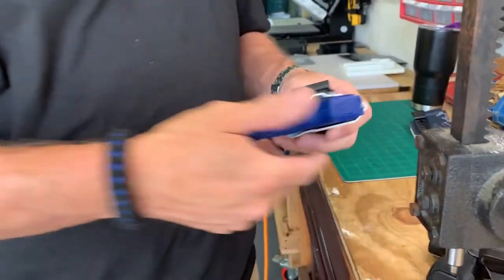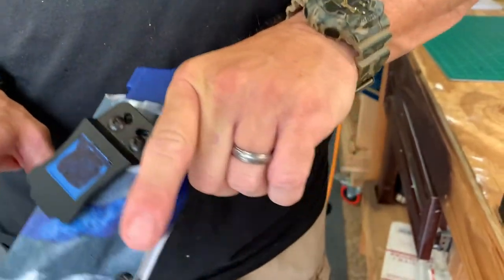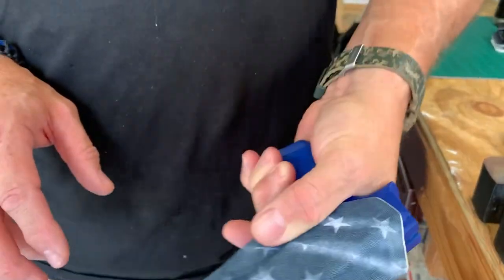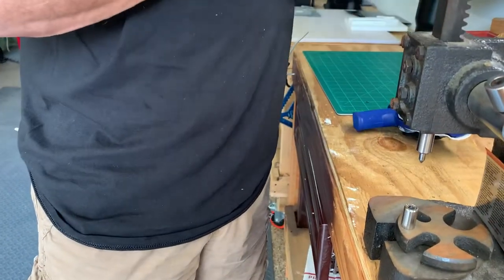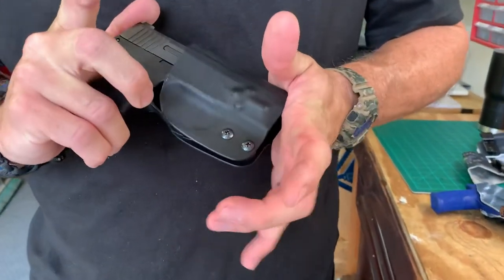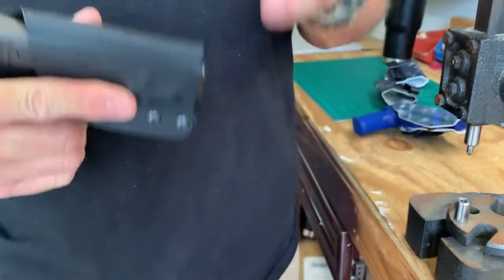When you stick your hand in there, your finger doesn't touch any kydex on the draw. This one is for a left-handed person, but if you go up and grab it, there's some stuff in the way. So I don't want to touch any kydex. When we do a sweat guard — this is one of our adjustable ones — you can see right here it's open, but when you're reaching in you're not hitting a bunch of kydex.